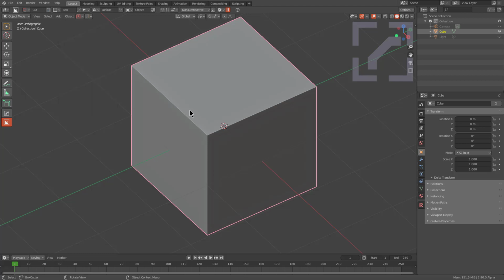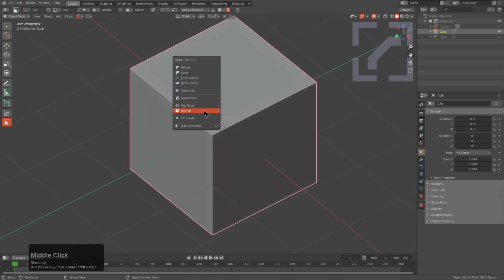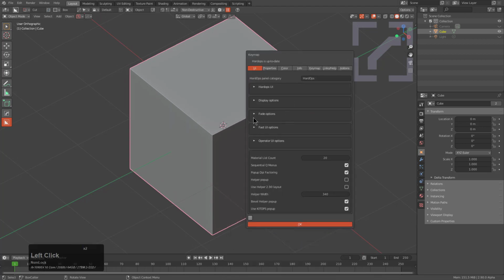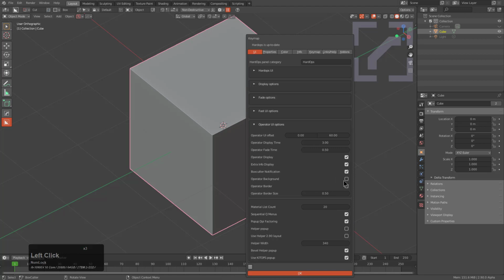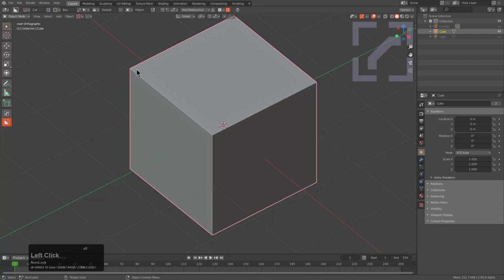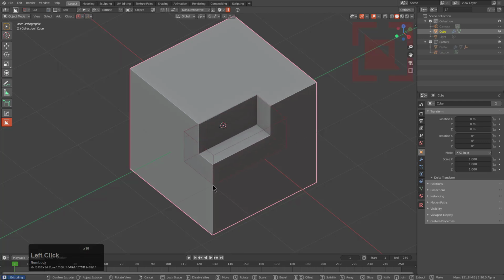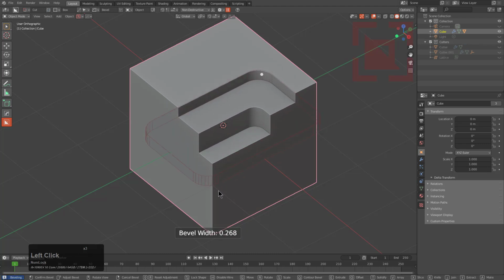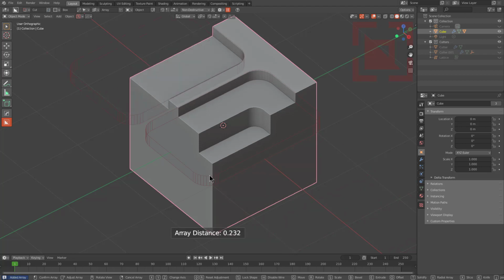In order to show this in its best light, we'll press Q, go under settings, and under key map prefs, we'll bring up our preferences for hardops. And under operator options, we'll turn on operator background and operator border, and we'll just save those preferences. And what this means is that whenever we bring up notifications, there will be a background on it, and we can see the notification actually doing its job, basically conveying a lot of the same information from inside of Boxcutter, but just a little bit more clear to users who are using both hardops and Boxcutter at this time.